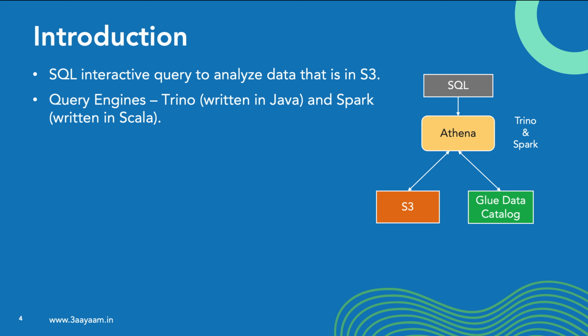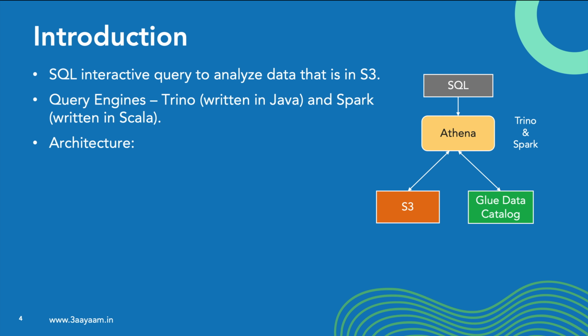If we talk about Trino or Spark, both are distributed processing engines or distributed processing frameworks. Trino is similar to Presto, or basically Trino used to be Presto and it is a little more advanced than Presto, but this is also a distributed processing engine. In this chapter on Athena, I'll not talk too much about Spark because I'll have a separate course on Spark itself in Data Engineering Volume 2. So you can go through it if you want to learn more about Spark. We'll mostly talk about Trino here.